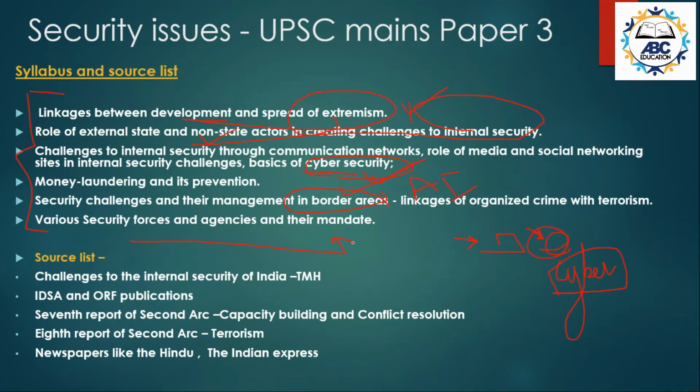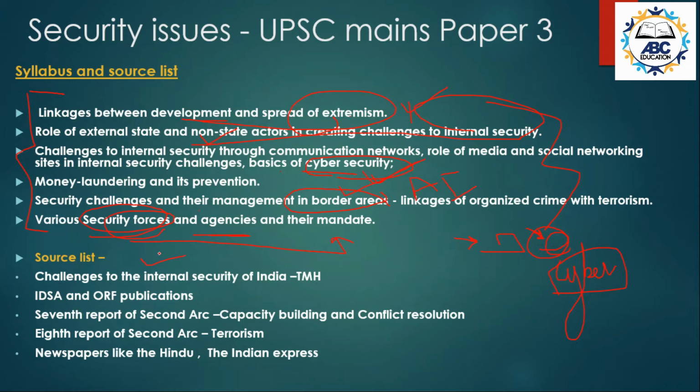Like अगर इतने सारे security challenges हैं, तो हमें central government को या state government को security forces को deploy करना पड़ेगा in order to handle these challenges. तो उन सारे security forces और agencies के बारे में भी हम डिटेल में पढ़ेंगे in our lectures. So this is the brief idea of the kind of your syllabus looks like, and you must know that internal security threat and to manage the internal security is the domain of Ministry of Home Affairs. External security is taken care of by Ministry of Defense, and internal security is the domain of Ministry of Home Affairs.